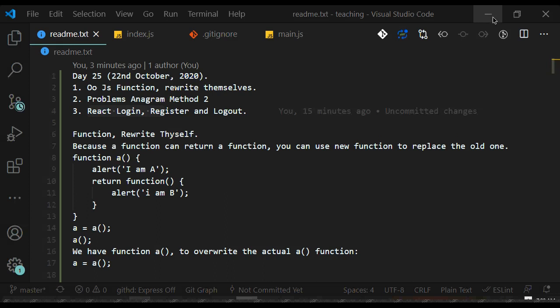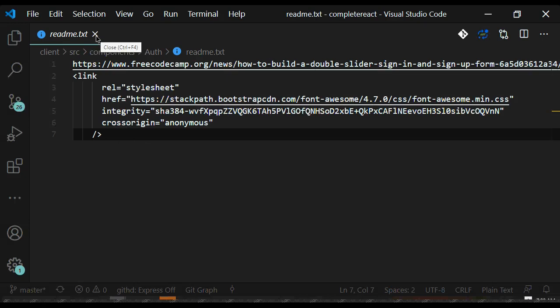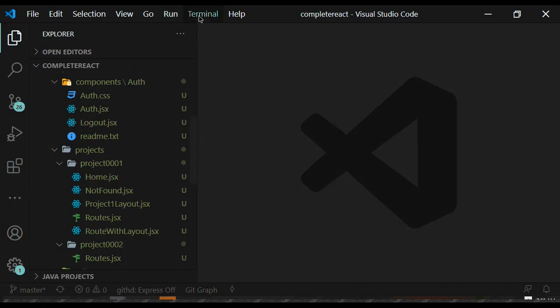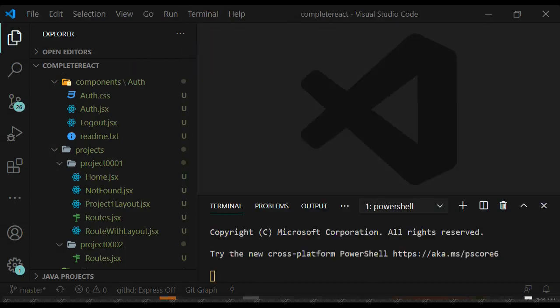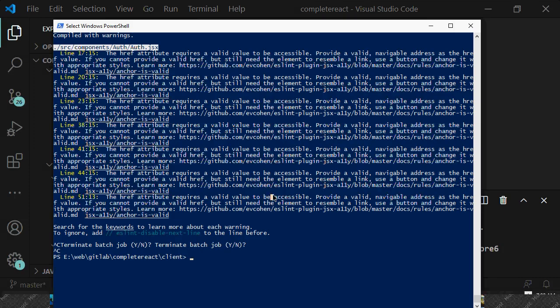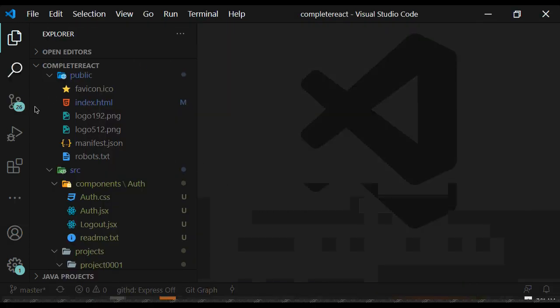Okay, now we did the React. Let me open the React one. Yesterday we did the UI of the sign-in. Let me open the terminal and restart the server. It is in the client. I'll start in the terminal here. I can say npm start. So I'm starting in the terminal. And here I don't need this terminal.